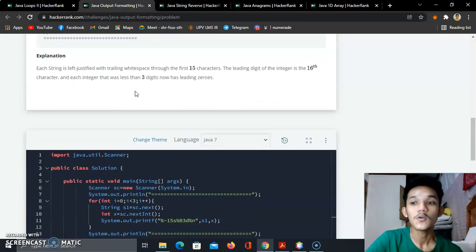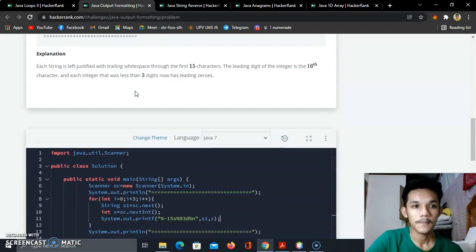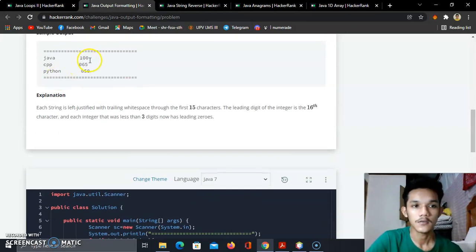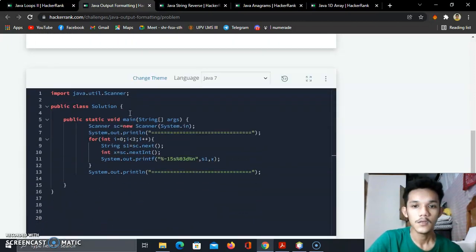So there will be two columns in each line, that is the string and the integer separated by the 15 white spaces.